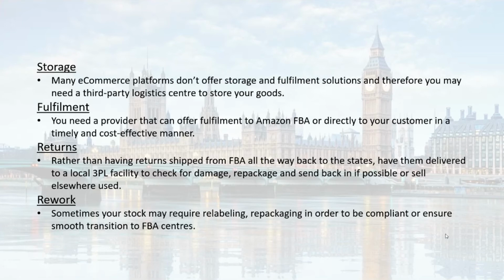You might decide that actually the lid is absolutely fine for eBay. So instead of doing that, you might decide to list them on eBay and we'll fulfill them for you. There are so many options in the warehouse that we could spend another day on this. But the really key thing to say is that the warehouse is there to support your growth and your expansion. It's there to fulfill buffer stock. It's there to support you and help you. And it works really, really well as you're scaling.